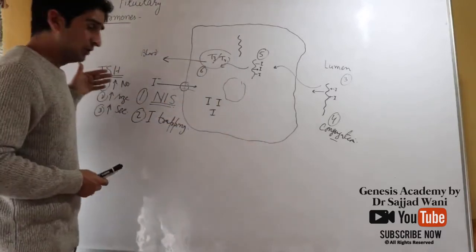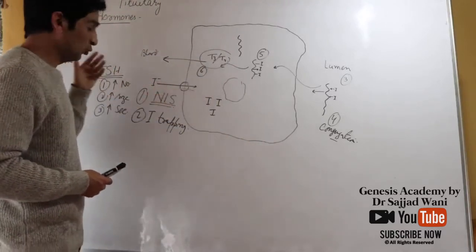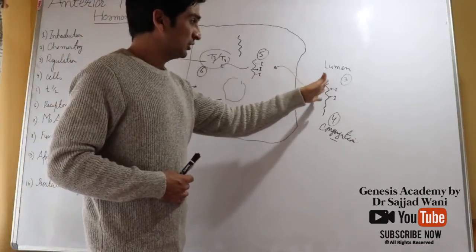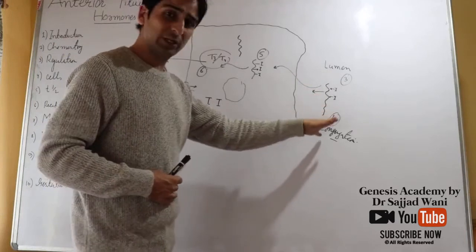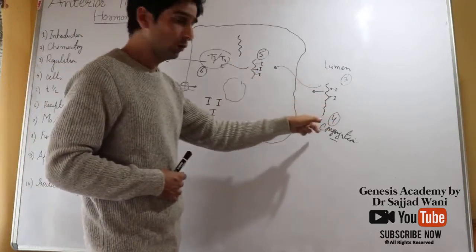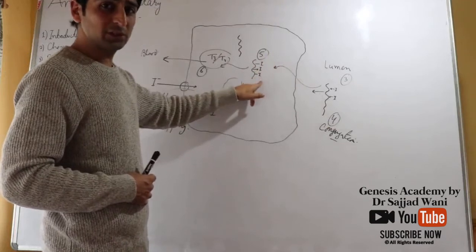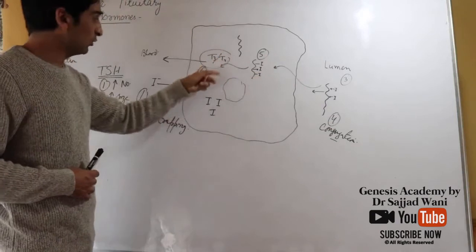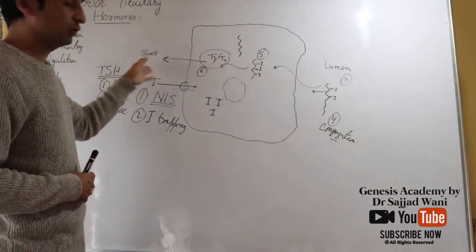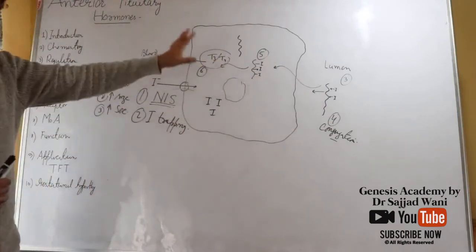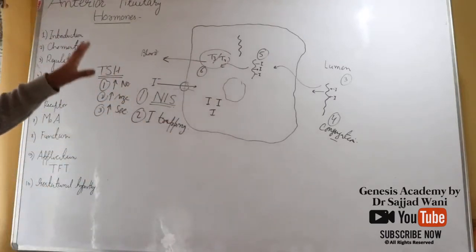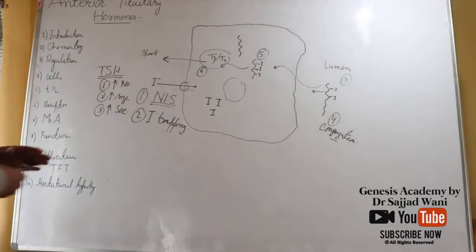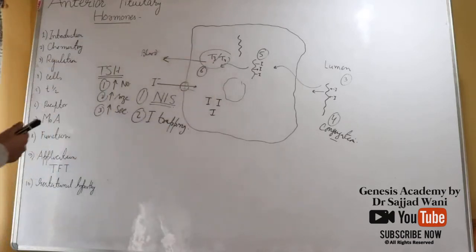First, it helps in the iodide trapping through sodium iodine symporter. Then it helps in the iodination of the thyroglobulin. It helps in the conjugation of the tyrosine residues on the thyroglobulin. It then helps in the proteolysis of the thyroglobulin in the follicular cells. It then helps in the formation of T3 and T4. It then helps in the release of T3 and T4 in the blood circulation. So these are the various effects of the thyroid stimulating hormone in the follicular cells of the thyroid gland. So this is all about the functions of the thyroid stimulating hormone.